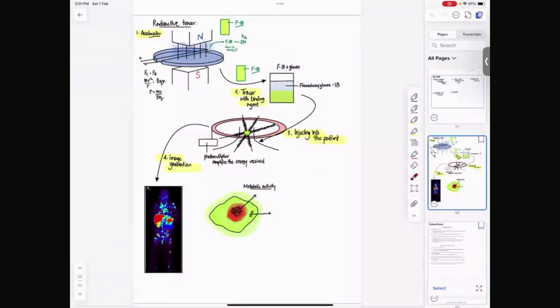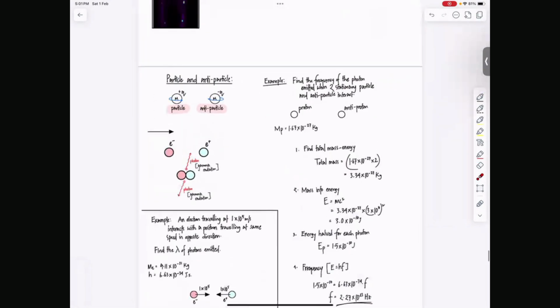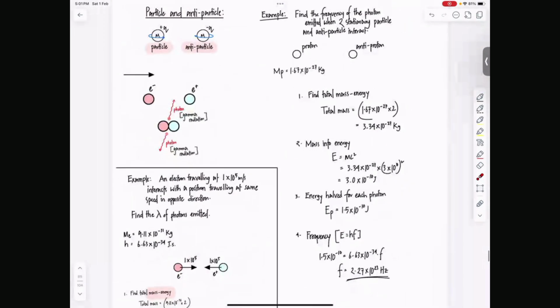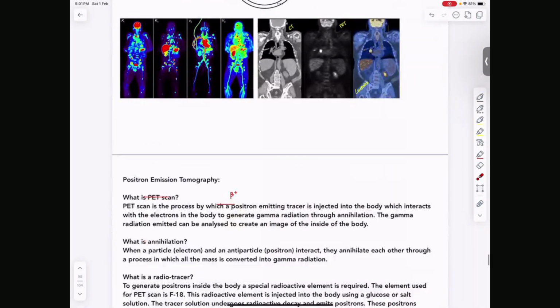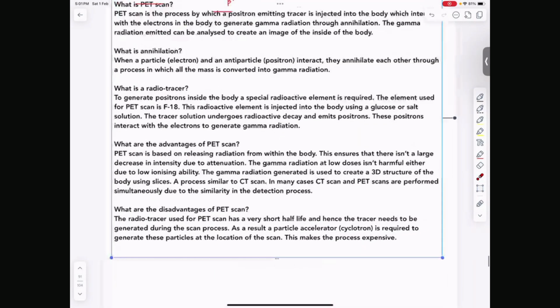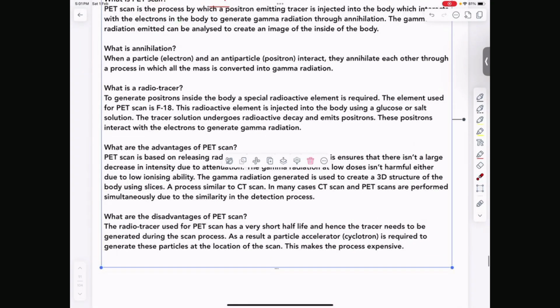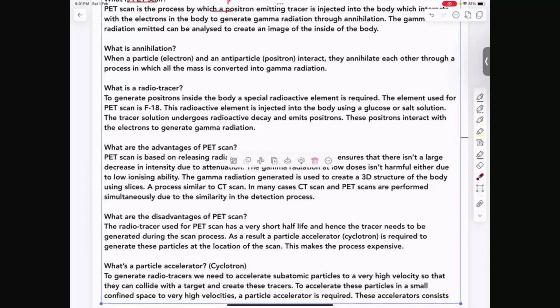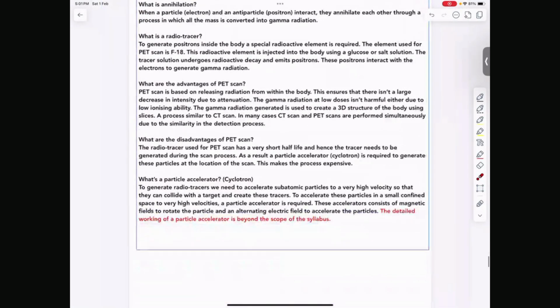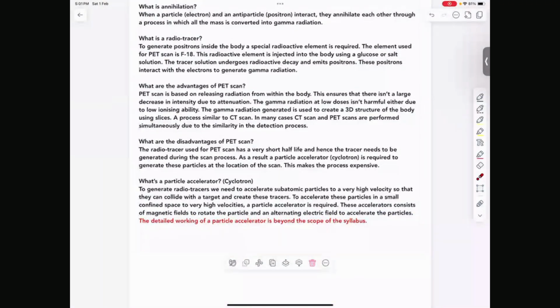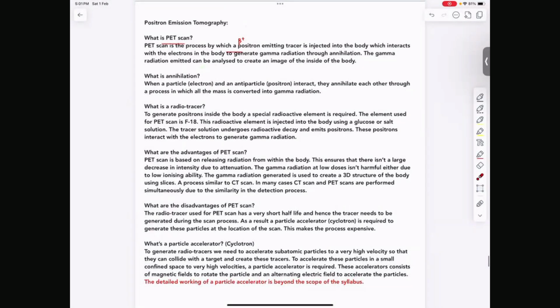So this is your medical physics. The PET scan is, I think, not very comprehensive in the way that's in your past papers, so we will have to look into it ourselves. For that, you need to read your book. So I'll be going through the textbook because we have to cover everything that's possible. These are some of the questions as I mentioned, but they could ask other things too.